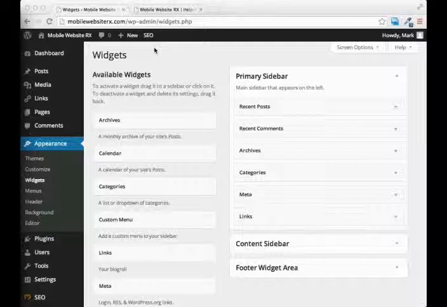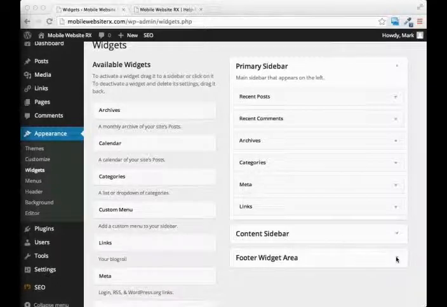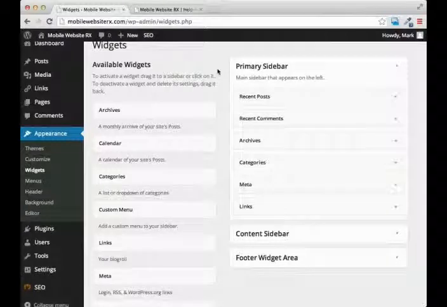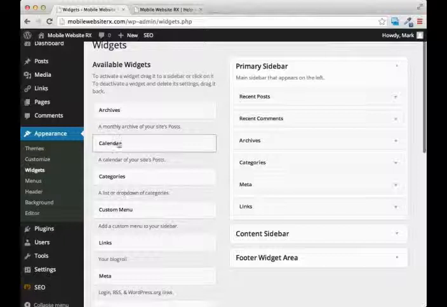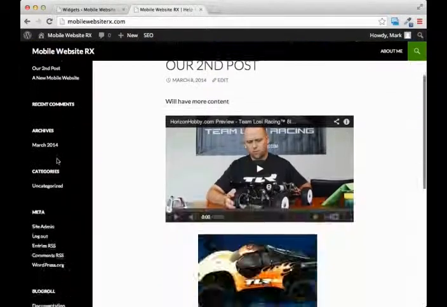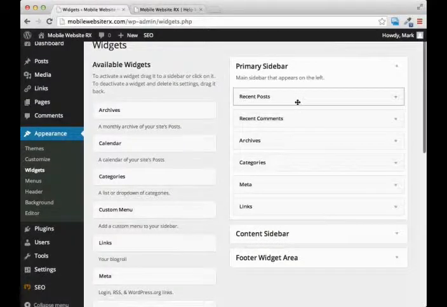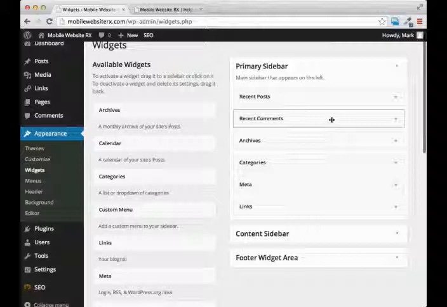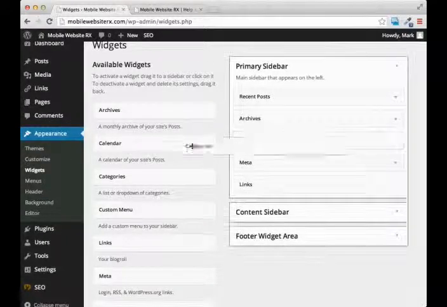And you can see on this particular WordPress theme, we have the primary sidebar widget area. And then we also have a footer widget area that we can use. And I'm going to show you how to use both of these. But for right now, let me just make a quick change to show you what it looks like. So, like I said, all these widgets are right over here on the left-hand side, and truthfully, it makes your website a little cluttered. We don't need a lot of these things. Like, I don't want any comments over here.